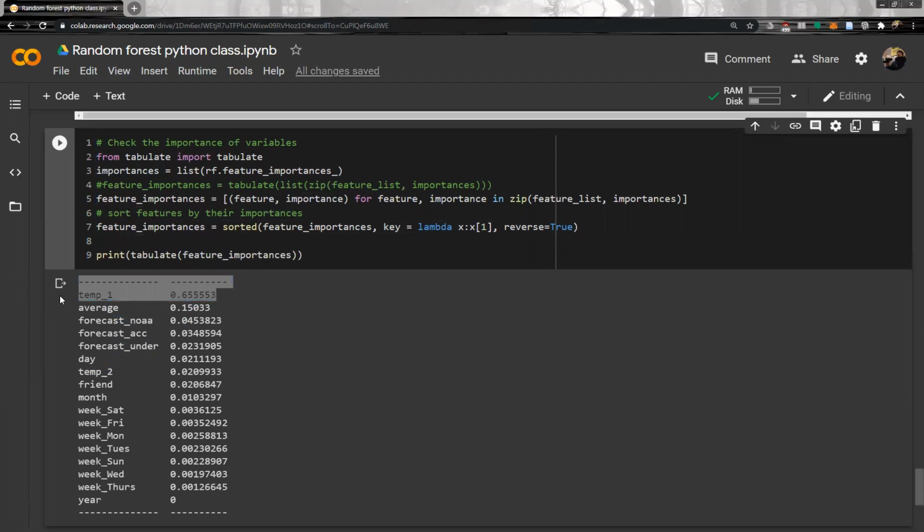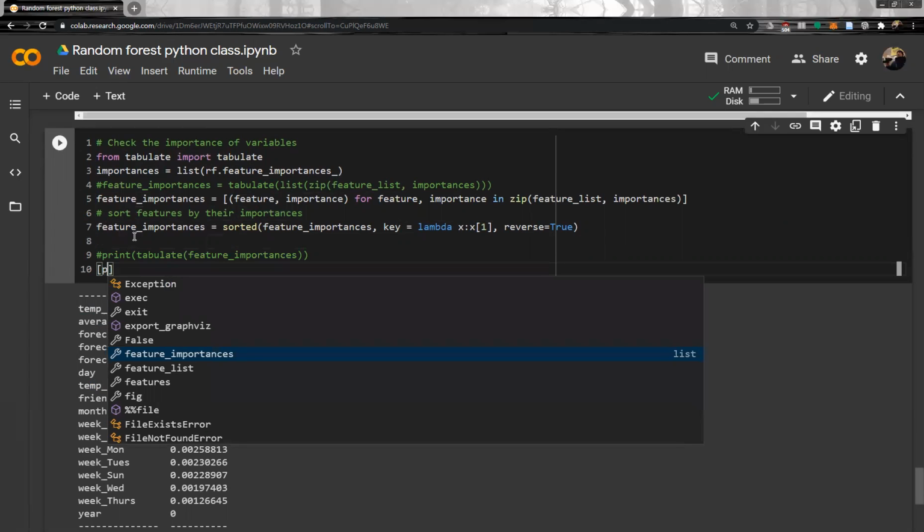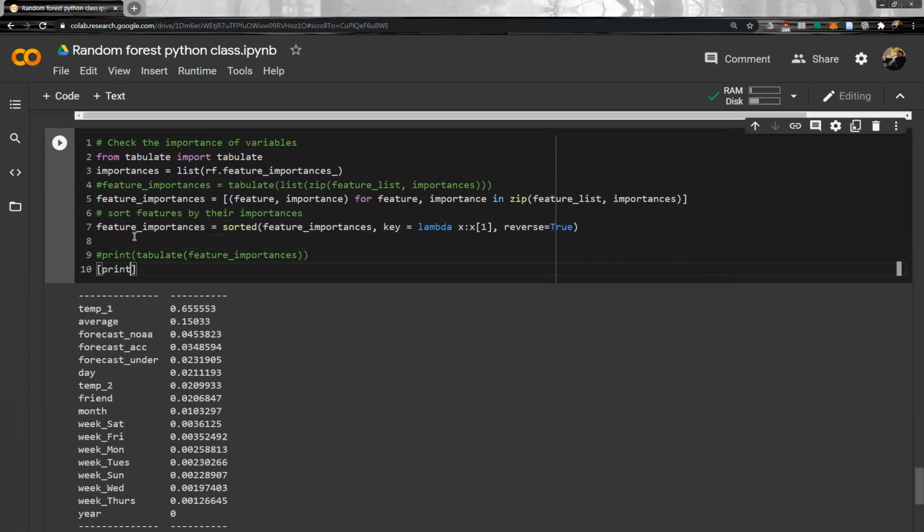That's interesting. Actually, let's make a smarter printout. Let's do some smart printout. Variables, and then 20.